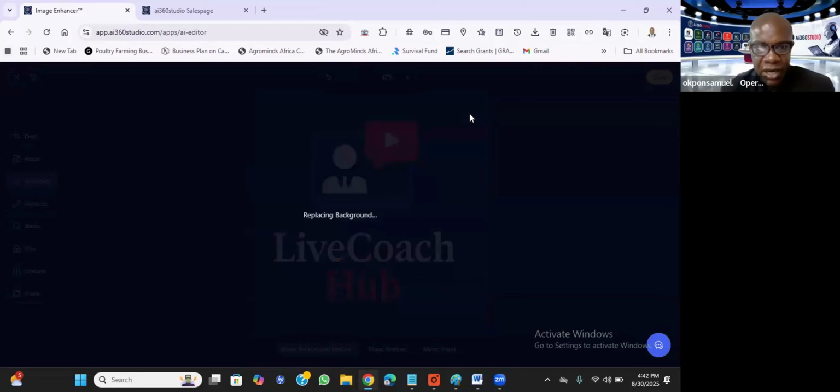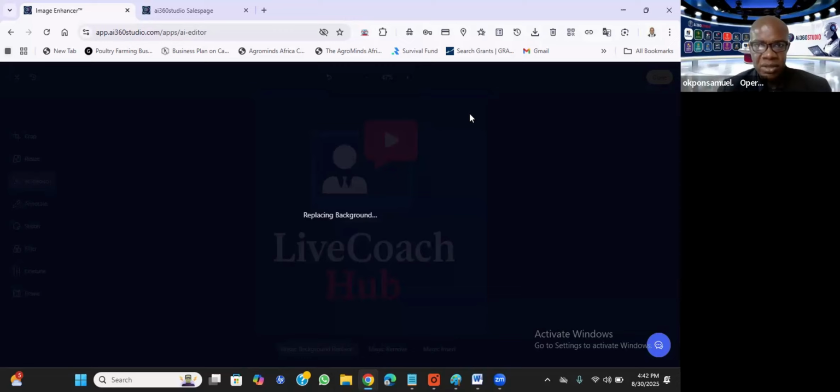So it's replacing the background with the color that it was before. No matter the color that was there before, it will give you exactly the color that you've asked it to give. So we'll just wait for a few minutes while it generates it from the background and still brings out the color while your image still remains intact.